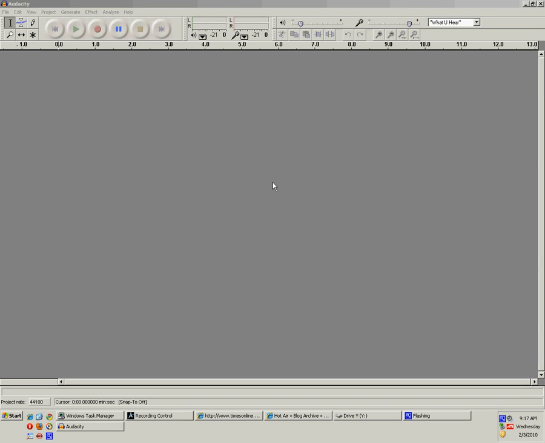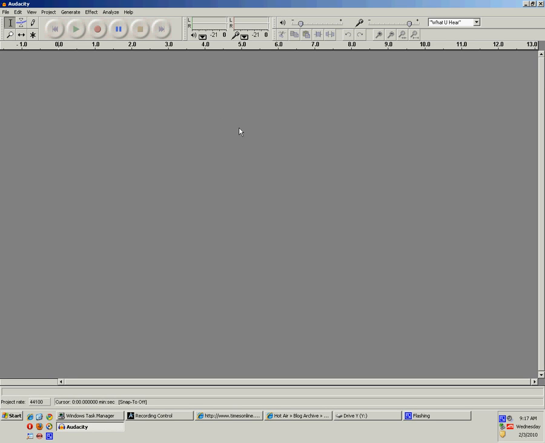Welcome to a short tutorial for Audacity, the free sound editing program. This is going to be very straightforward, and we're going to tell you most of the things that Audacity can do. It's not the most advanced program, and it's a little bit on the clunky side compared to Creative's Wave Studio 7 or some other tools, but it does have the virtue of being free.